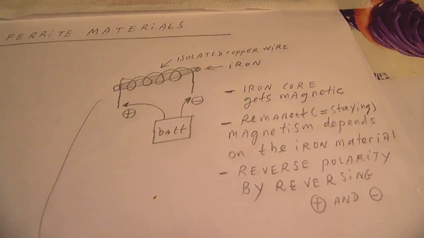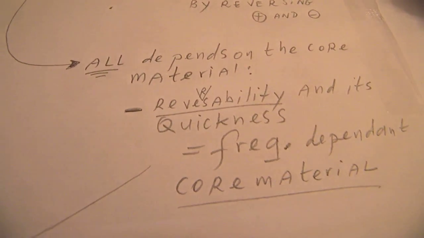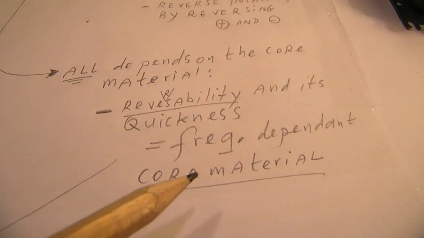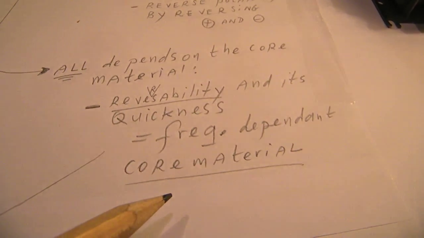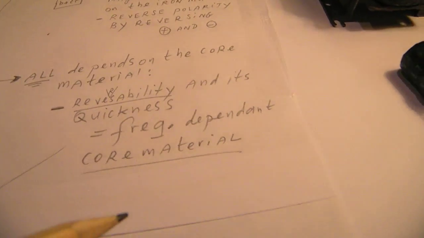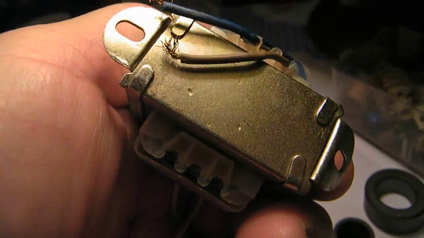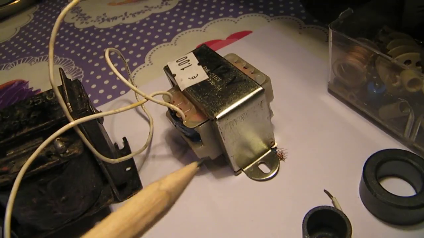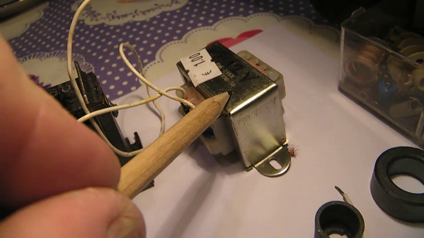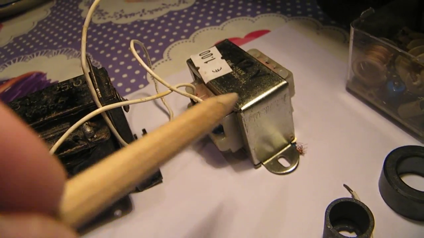So that's an issue, but also a big problem. The core material is very important on low frequencies and also on higher frequencies. This is for instance a typical power transformer for 230 volts at 50 Hertz. And the core is a quite heavy core that's developed for 50 Hertz or 100 Hertz.